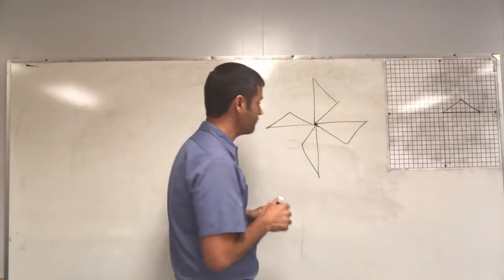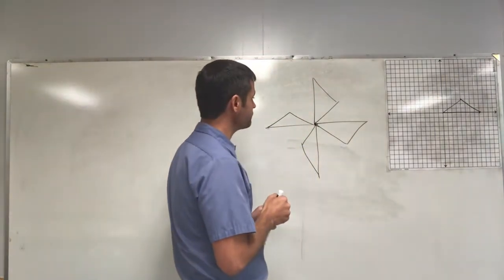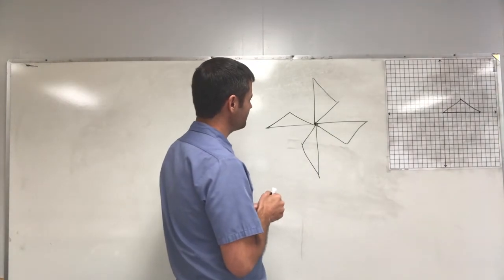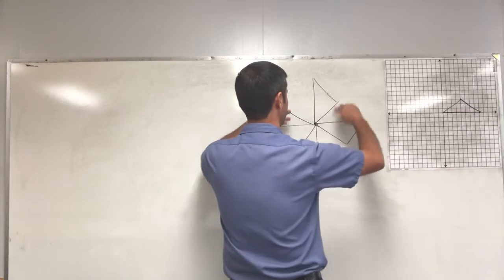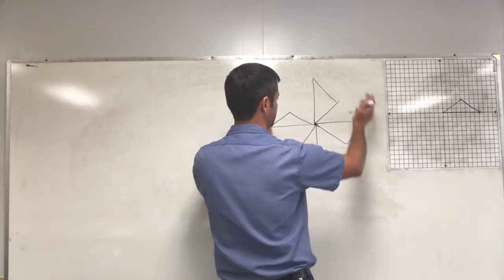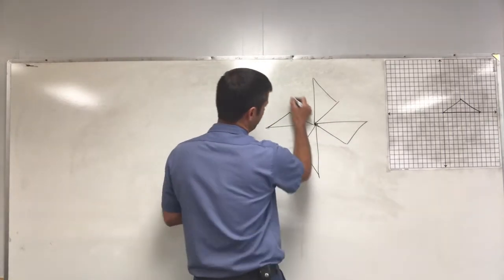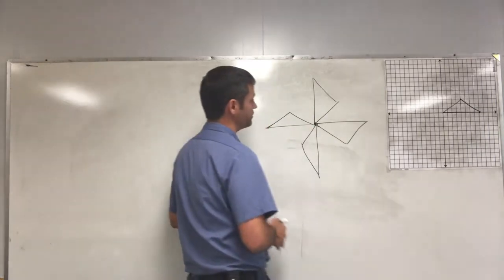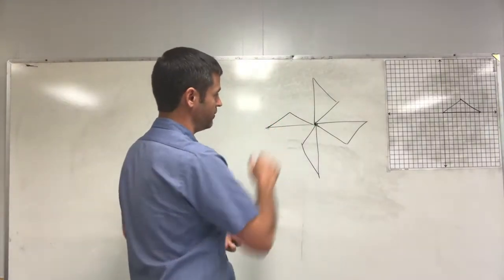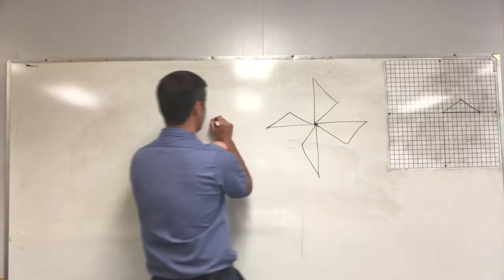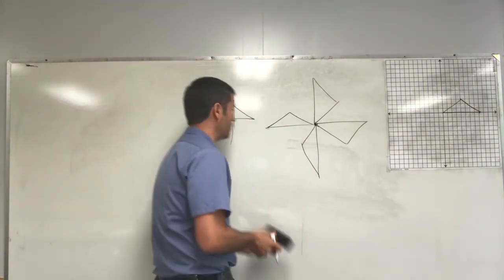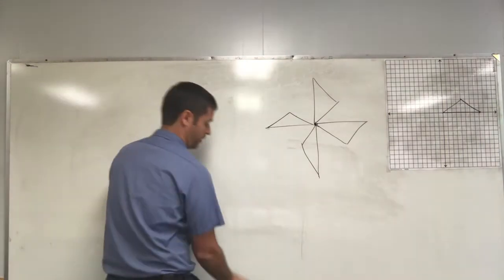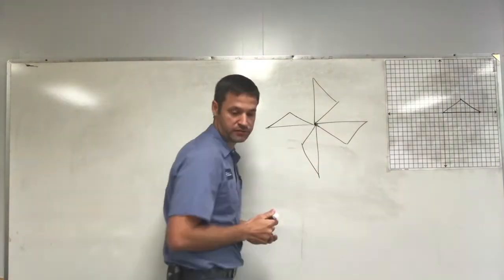Question number 2, does it have any lines of symmetry? And you look at that and say, well, maybe it does. I want to put it right through here, but if I rotate that, then these change, so that doesn't work. And I say, well, maybe I go through here. The answer is no, it actually does not have any lines of symmetry, this figure as a whole. Now, the triangle by itself, yes, it has lines of symmetry. But once you made a pattern with it by this rotational method, then it does not have lines of symmetry.